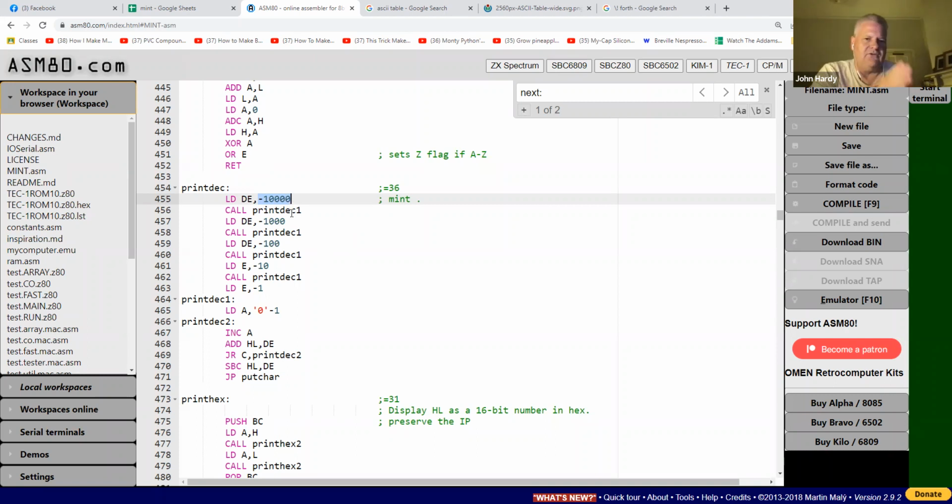It's the fifth location in the string, the leftmost thing. Anyway, it's going to print each digit of the number you're printing.